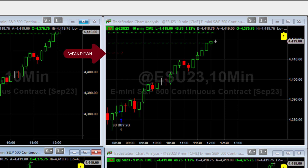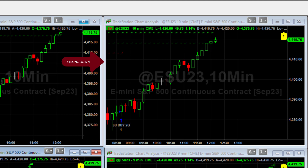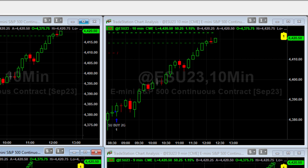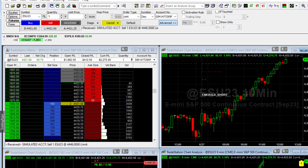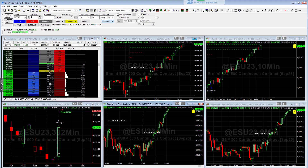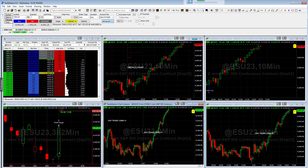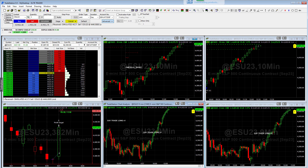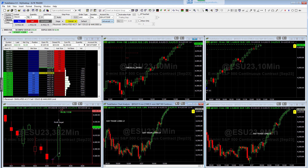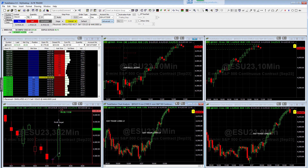The other two red dotted lines represent weak down and strong down. The market started hitting new highs again and now this algorithm is up $1,800 — it really was a great day. At this point a lot of people were nervous because when you're up this much it does feel like maybe we should just get out. But this is where with algo trading you really just have to let the algorithm run. These are fully automated trading systems — clients don't decide when to get out, the algorithm decides, and in this case it decided to keep holding because it thinks we're still in a strong up market condition.